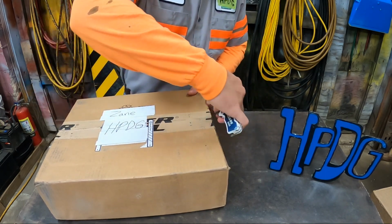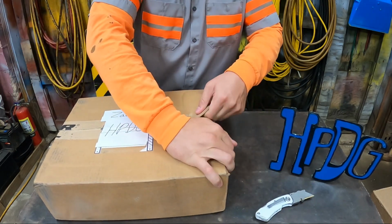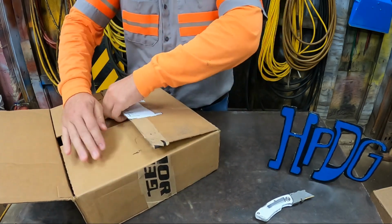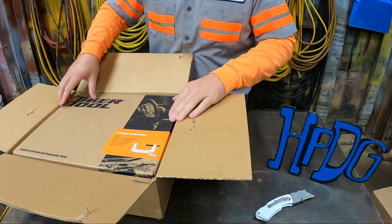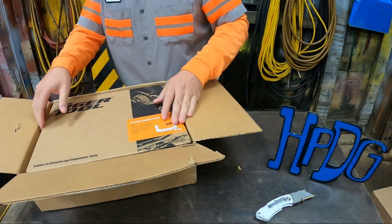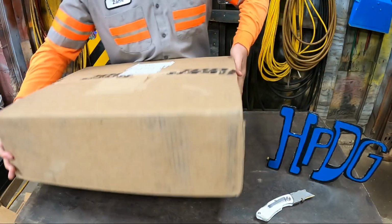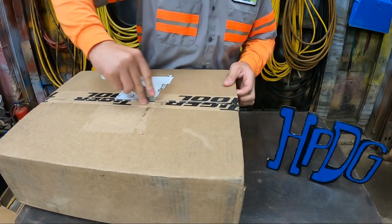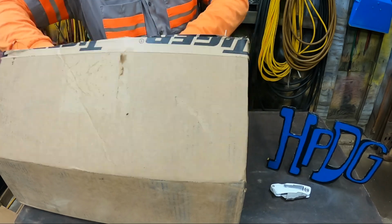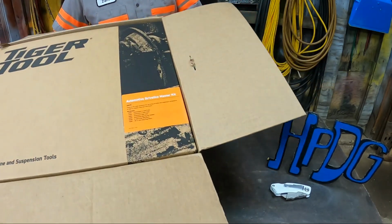Go ahead and open it up. Got staples in it as well. These are nicely packaged. Right here we have the C-frame socket press. Alright, now for the big box. Oh wow, the Automotive Driveline Master Kit.